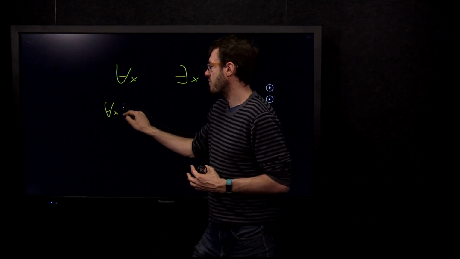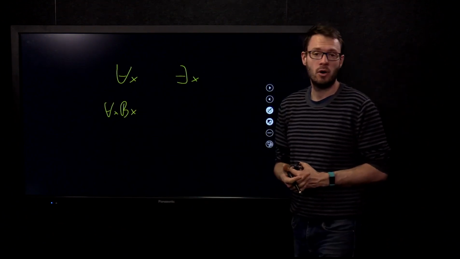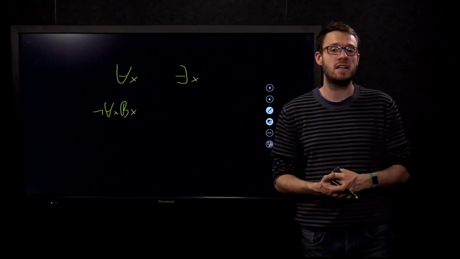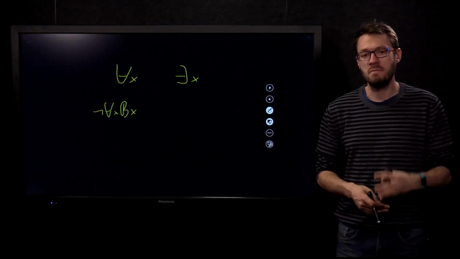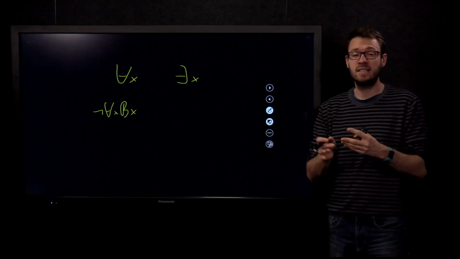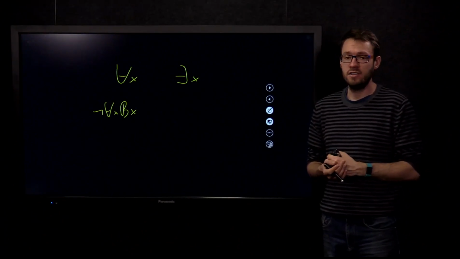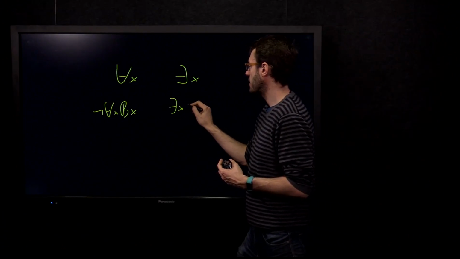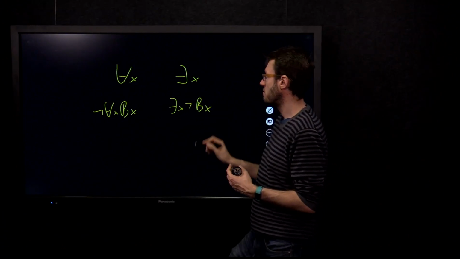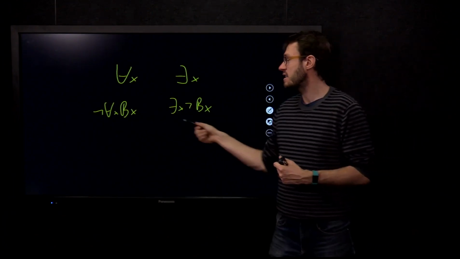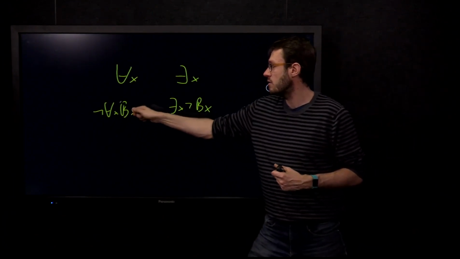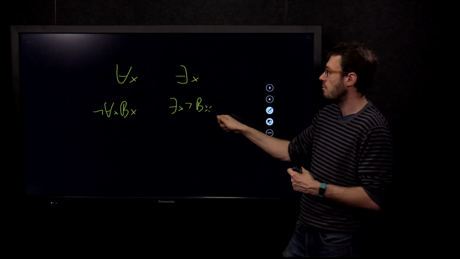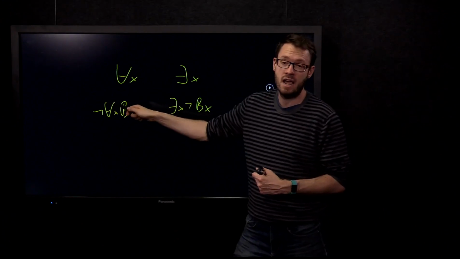So consider this claim. Suppose that I say that everything is blue, all right? Now let's suppose I put a negation out the front. It's not the case that everything is blue. What follows immediately from that? If it's not the case that everything is blue, then it follows that something has got to be not blue. So there has to be something that's not blue, right? These two things say the same thing. If it's not the case that everything is blue, then there's something that's not blue. But similarly, if there's something that's not blue, then it follows that it's not the case that everything is blue.